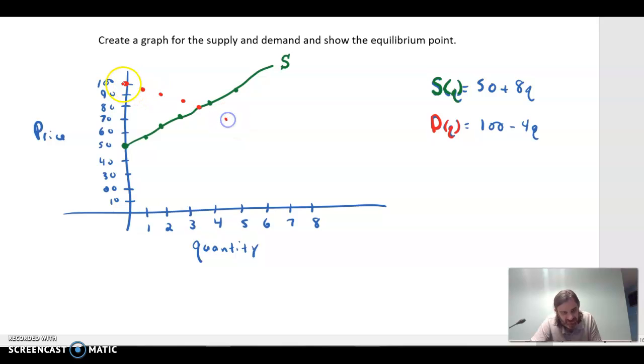My marks are a little bit off. But what we see here, not perfect, is the equilibrium point, and that should be around the 4 mark, even though my diagram's a little bit off. Graph paper helps. But that kind of gives you the idea. The price will go up as the supplier is willing to charge more if they make more items. The consumer pays less if there's more items. Okay, so that's the supply and demand relationship.